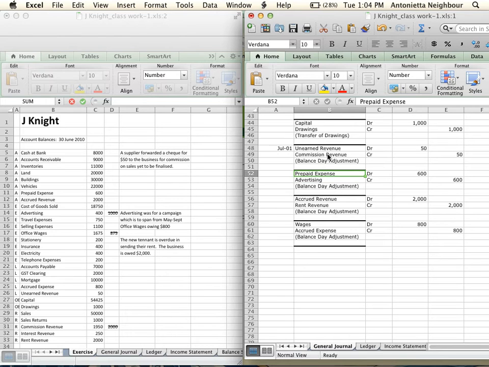And then up here, prepaid expense debit, advertising credit. So that's going to be advertising debit, prepaid expense credit. So just reverse them like that, and it won't take you so long. So it's just the old switcheroony.